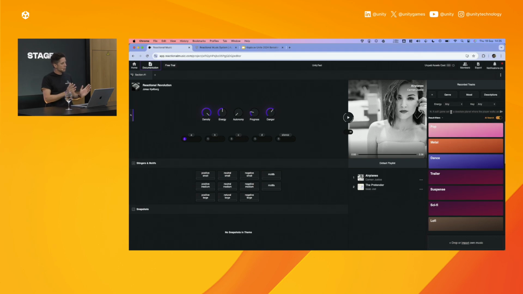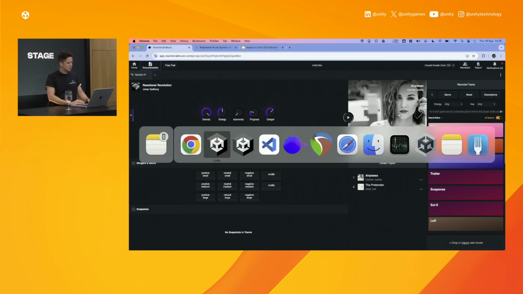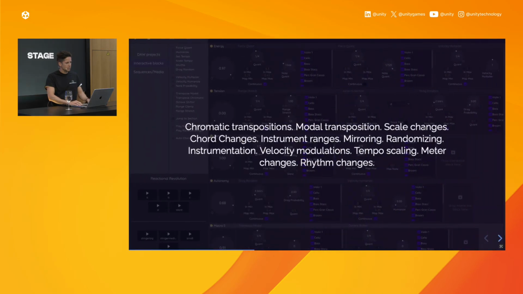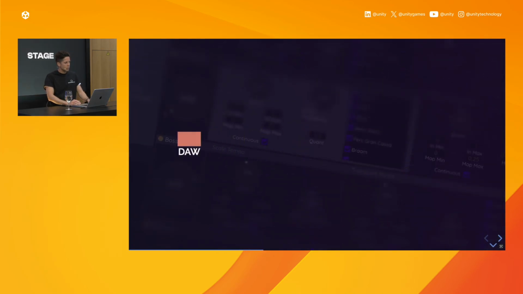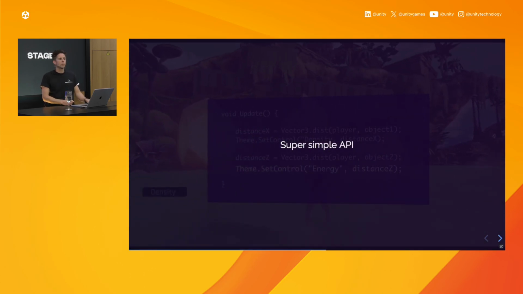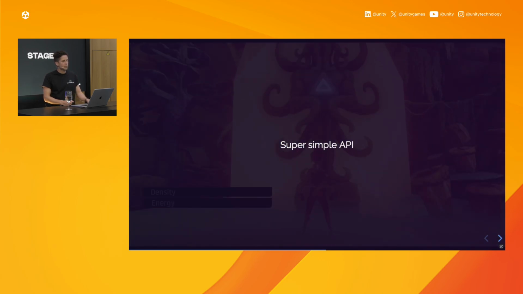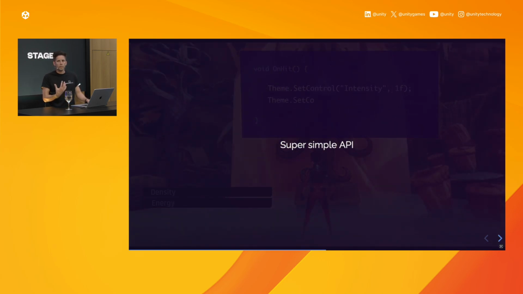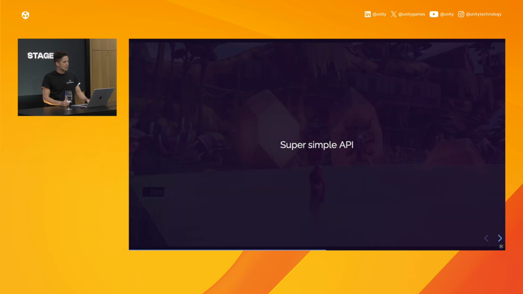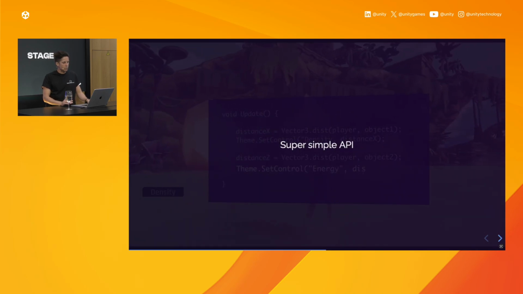I forgot to mention one cool thing. Actually, I'm going back to this slideshow here. Let's see where it is. Over here. So this is the importing stuff I showed you. Let's skip that. And the API, we try to make that simple as well. You saw one of the calls there, set control, for that game with a giant. But I want to show this small video as well.